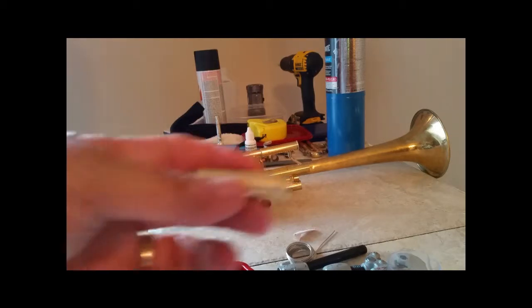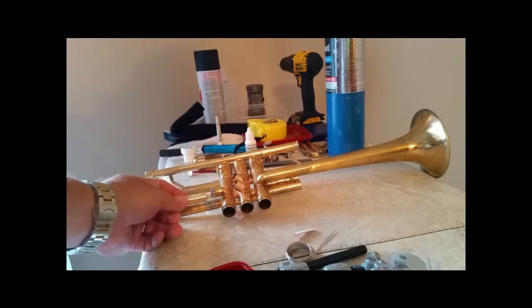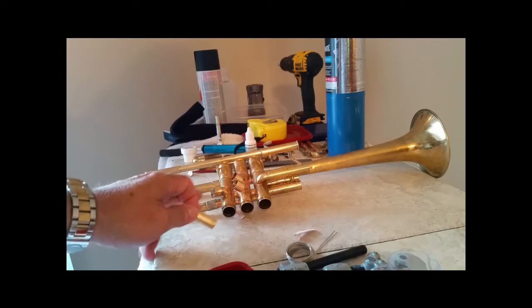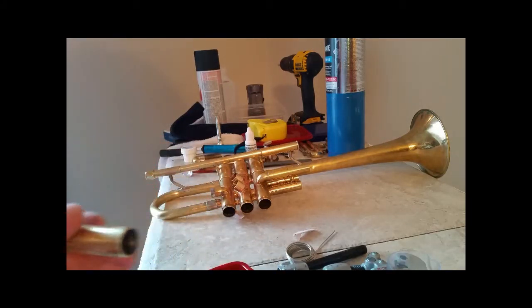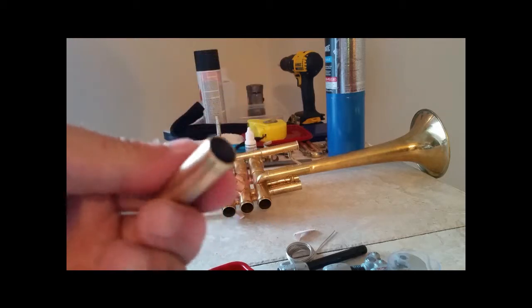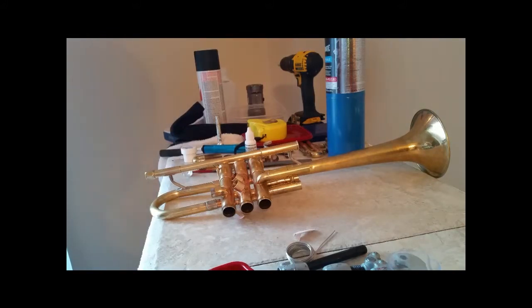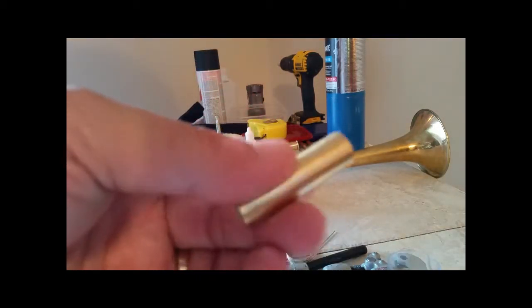Okay, so we're going to start with the bottom piece here. I'm going to go ahead and put it on, and the brace that goes to the bail tail, and get it set into position before we go on with the rest of it. I have to cut a piece that is an inch and a quarter long. I'm going to take this, make me an inch and a quarter piece, and be sure there's no solder inside. So I'm going to pause while I measure and cut.